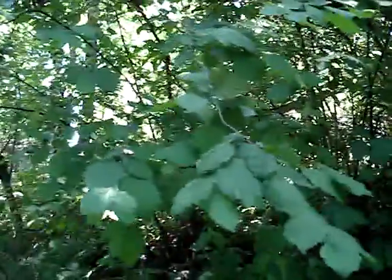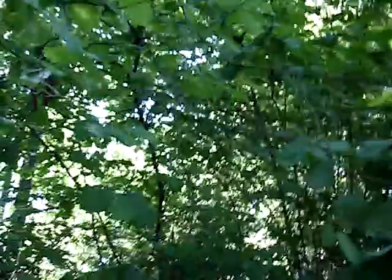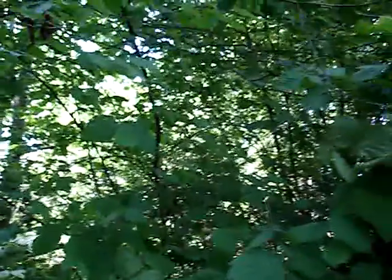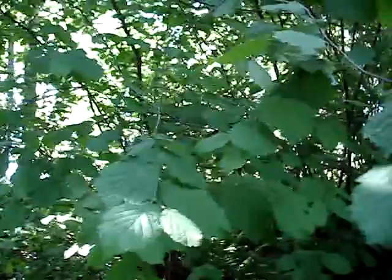Sorry about the shaky camerawork — no tripod today because I'm walking through the park with my friend. This is a hazelnut tree; there are a lot of them that grow here in Heritage Park, which is a really nice little park. I'm on the back trails at the moment. The hazelnuts are actually ready in winter or late fall/early winter — usually the squirrels get most of them, but my mate and I are actually going to try to get in here this year and harvest some before they're all gone.